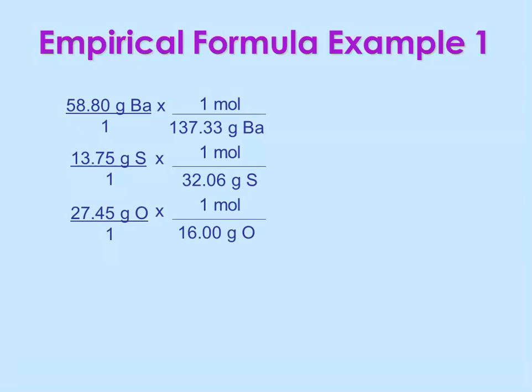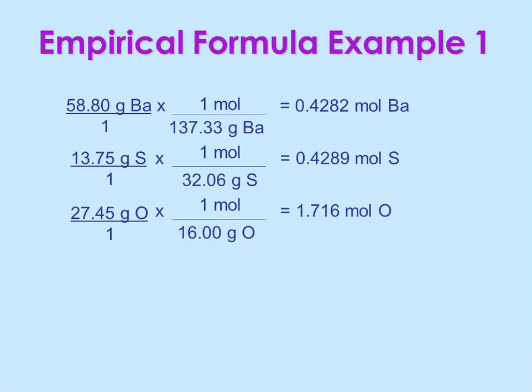Notice with oxygen, I did not write it as a diatomic element because it's not truly by itself, it's part of a compound. So even if you have diatomic elements making up one of your masses or one of your percentages, you still want to treat it as a monatomic element as you are trying to determine how many moles of this element is present in your compound. So at this point, I go ahead and do my division and get my moles for each of my 3 respective elements. Again, these right now are still not going to serve as our subscripts in our chemical formula.